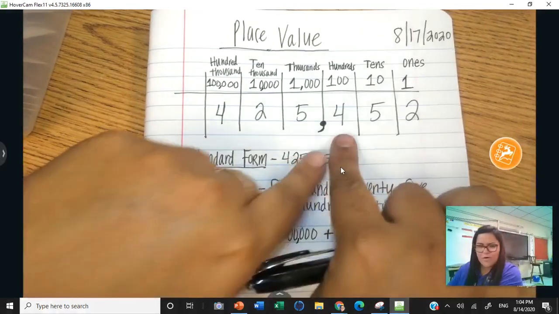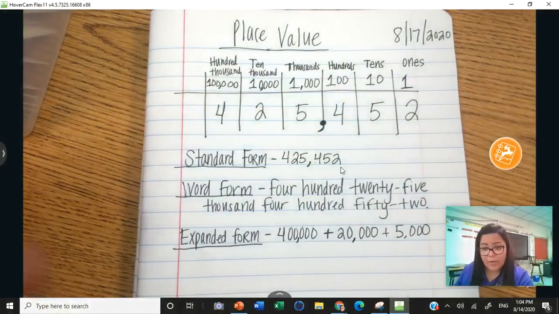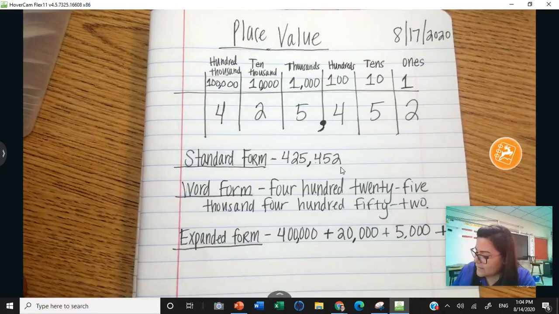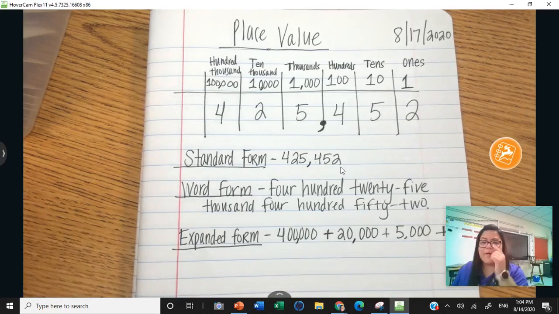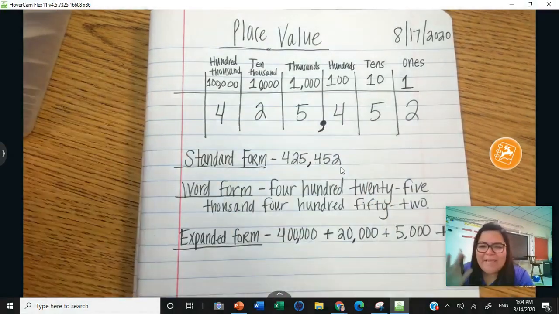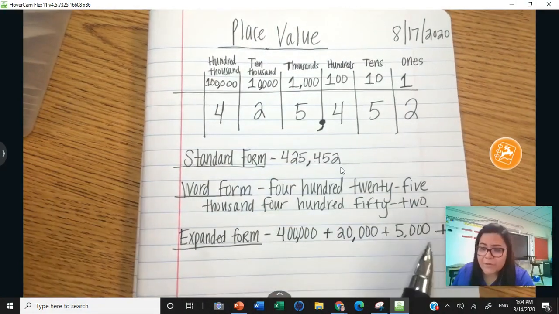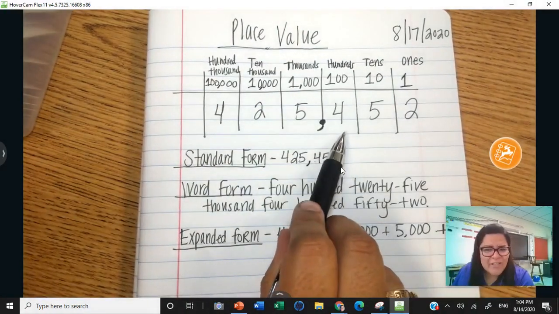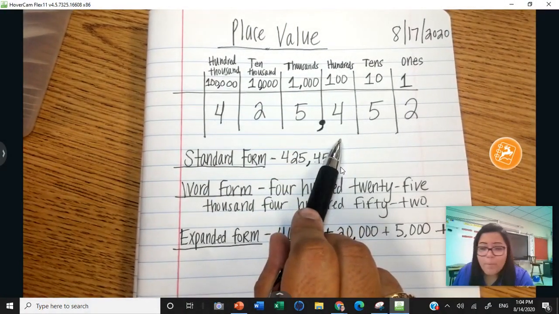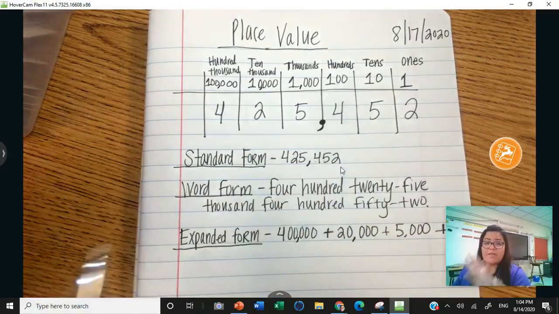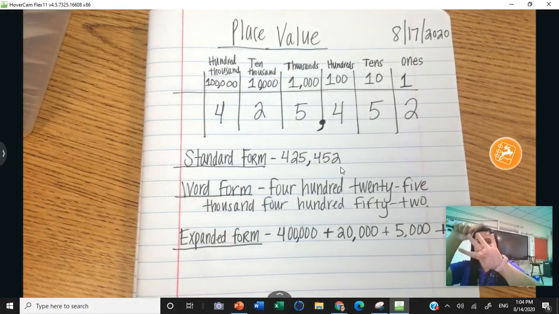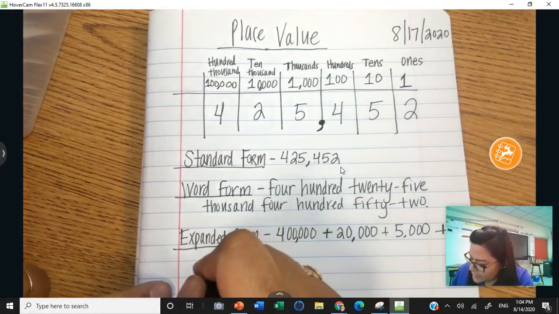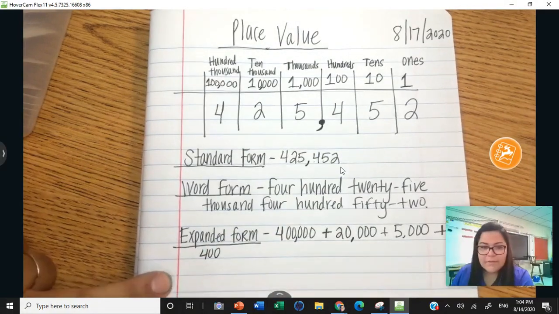No, we still got the 4, the 5, and the 2. So let's keep going, okay? Plus, and I'm running out of space. And if you're running out of space, don't worry. We have enough space. We can keep going on the bottom line, okay? So next one should be easy for you because you learned this in 2nd grade, okay? So is that just a 4? Nope. That is a 400 because I have 4 100s here and I have 100, 200, 300, and 400. Okay, so we're going to write down 400.